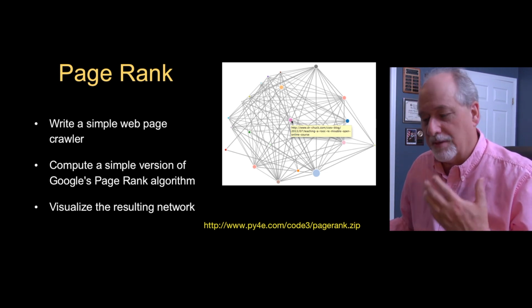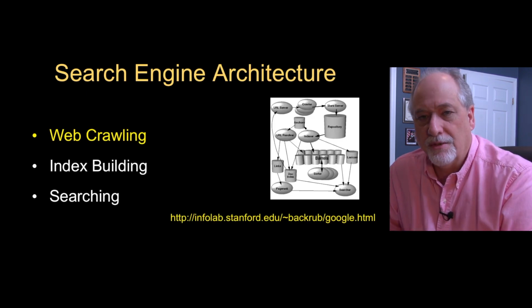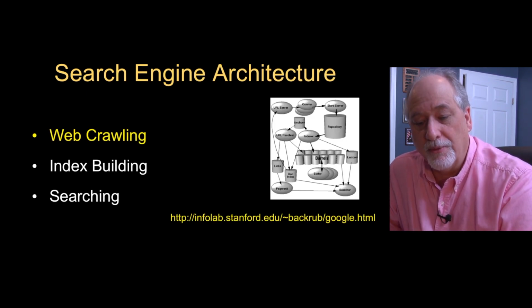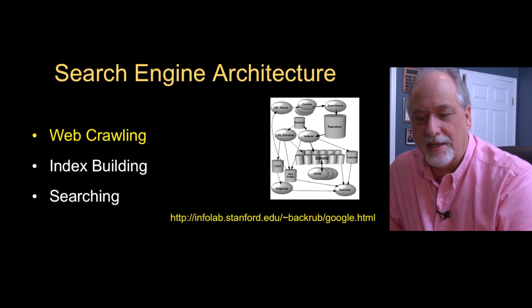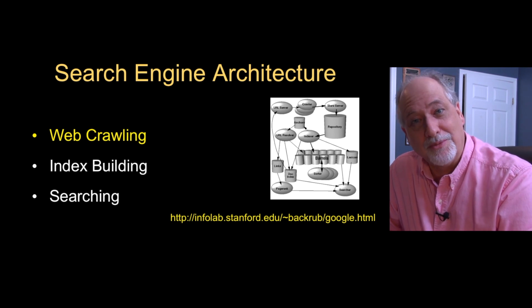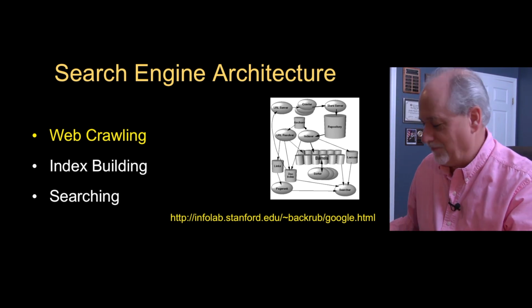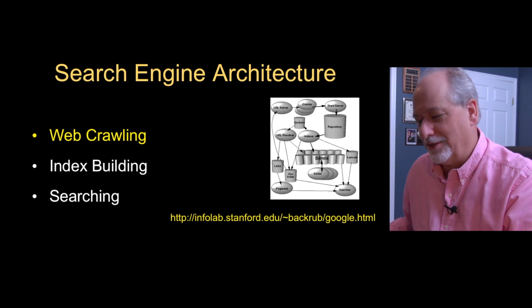We'll run the PageRank algorithm and we'll separately do all this. So at this point we're going to do pretty much the web crawling, the index building, and the searching. We're not going to really search it. We're going to visualize the index, but you could write a simple program to do searches for keywords and figure out which page was the most likely page for a keyword. And that would be a fun additional thing to do.